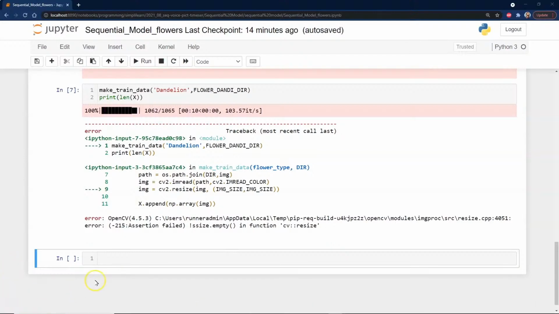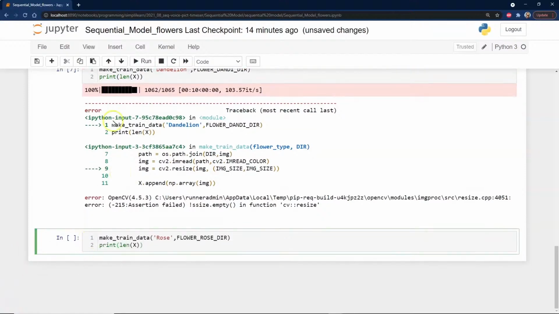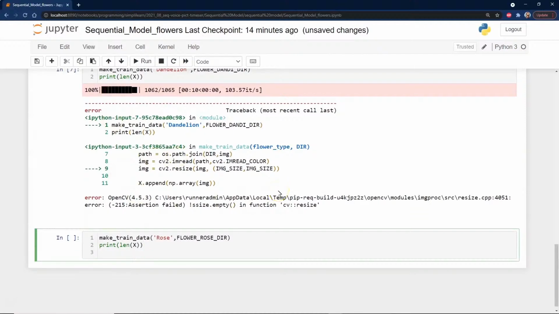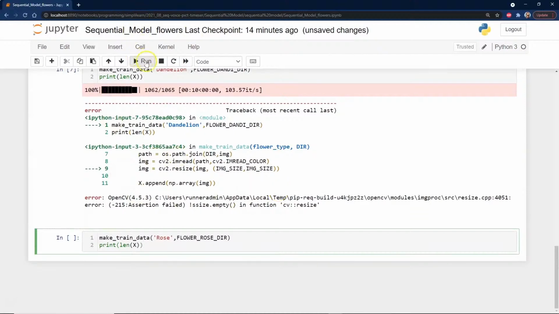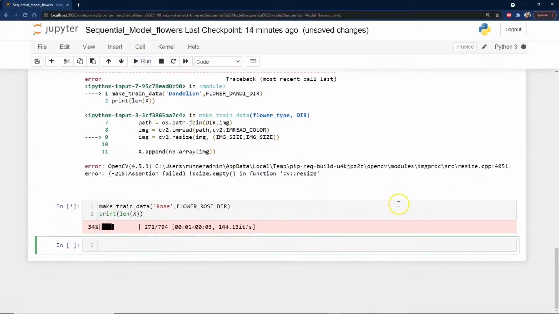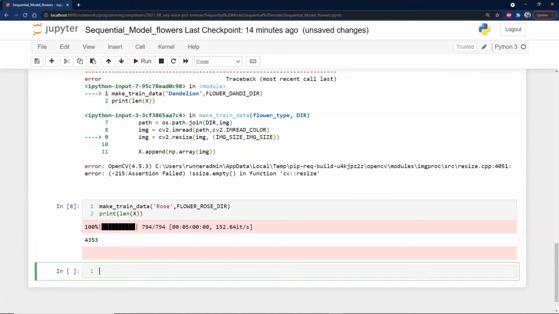It's already added all the other files in there. This is a wonderful thing about Jupyter Notebook: I can just continue on, and the X and Z, which we're creating, is still running, and we'll go right into the next flower rows. So all these flowers are in there. That's just a cool thing about Jupyter Notebook.